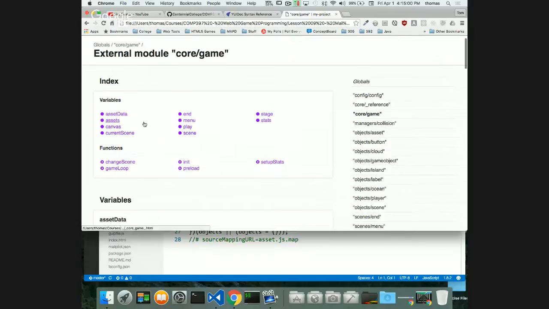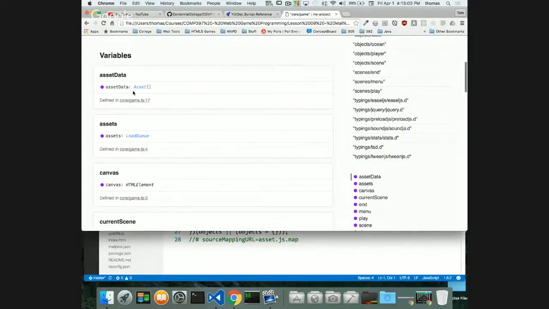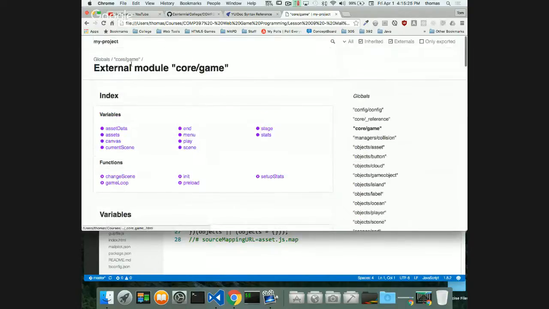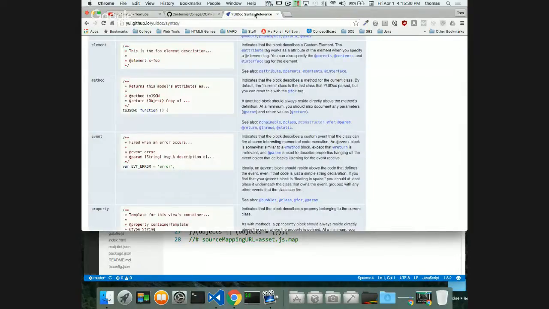So an example, if I want to know what my asset data variable is, then I can see that right now it's an asset. The variable asset data is actually an array of assets, right? And if I wanted to add more detail, I could put in some detail in here that would say something like asset data is an array of assets that holds assets for my game. And then the assets class is a type of load queue, and I could comment in detail every single one of these things. Now notice I haven't done that. But it actually is something that's auto-generated with something called JSDoc. That is the NPM module you can use to auto-generate your comments and your API documentation. So it's always good practice to start using JSDoc syntax as we move forward in the last part of our semester.